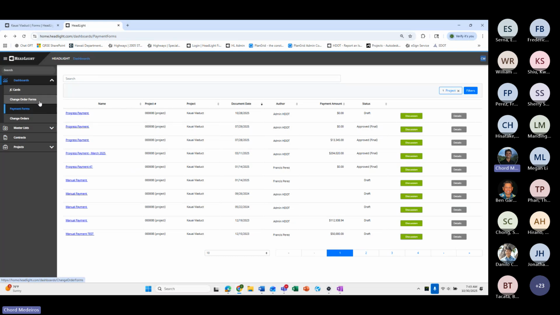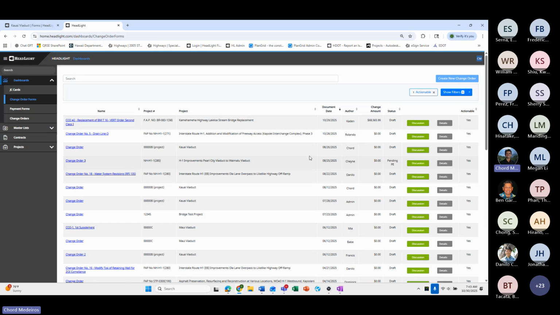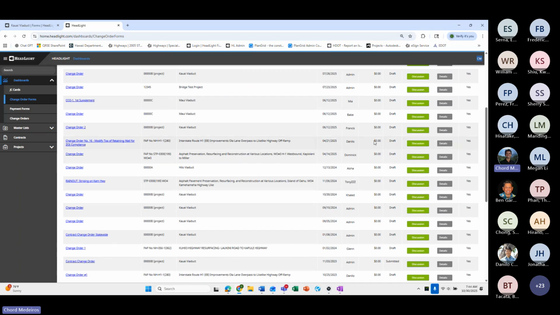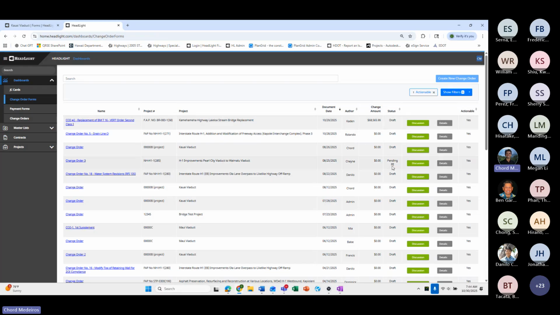So similarly for change orders, if I go into change orders, I'm able to see a snapshot of the change orders that were executed, or not even just executed, but the draft ones, and the ones that are submitted, the ones that are pending, the change amount, for how much did you put into it, right? How much you put into the change order, what is pending. Same thing, right?